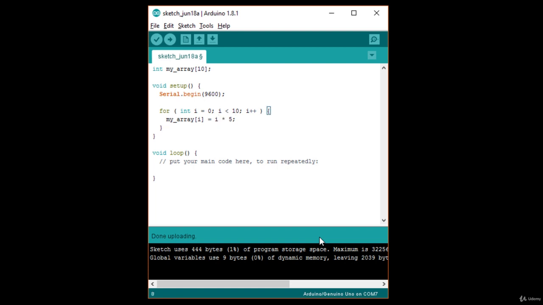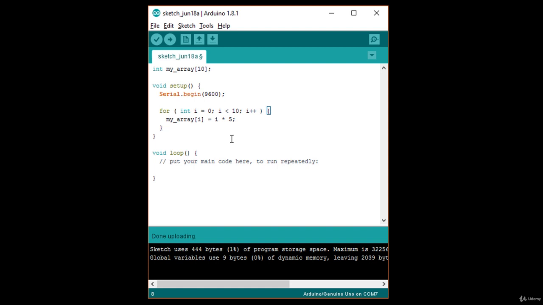First of all, notice that we declared i as a new variable inside the for loop parentheses. i's scope is contained within the for loop, but its value persists between iterations. However, once the for loop is done running, i will no longer exist. Now, we access an array by placing brackets after the variable name with the index of the element we want to access. Note that arrays in C are zero-based. This means the first element has an index of 0, the second element has the index of 1, and so on. What we're doing here is counting by fives, starting with 0, and storing them into the array.